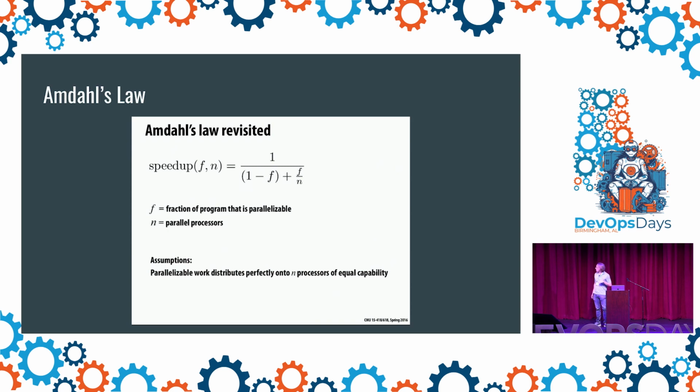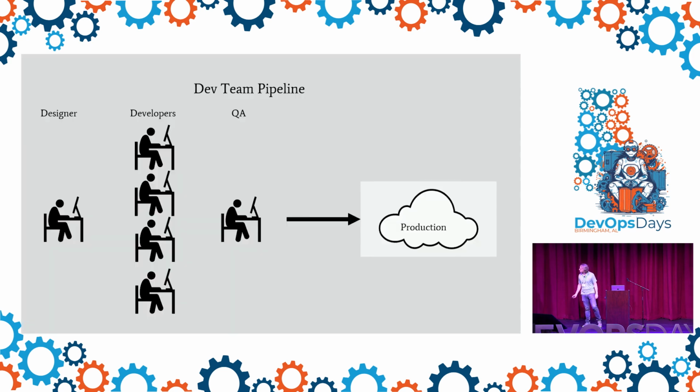So when we add a developer, it improves this right side of the equation, but it also introduces costs, right? And you see here it's in the denominator. That means that as that n number grows, the overall piece of that gets smaller and smaller. So really the upper limit is this F value. It's how good are we at splitting up our work? How efficient is the usage of the processors that we have? And that's really what we need to focus on to get really good results.